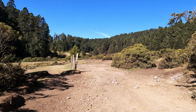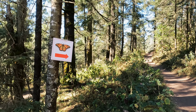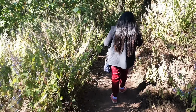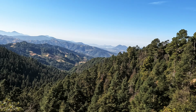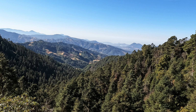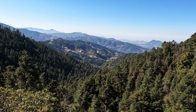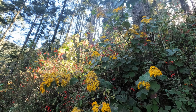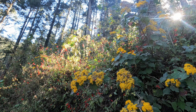The reason the monarchs come here is that they wouldn't be able to survive the cold and freezing temperatures further north. And they come specifically to this place in central Mexico because the location and climate are just right. At an elevation of over 10,000 feet or 3,000 meters, the forest is not only nice and cool at night, but the fog and dew in these mountains help provide the butterflies with the moisture they need.